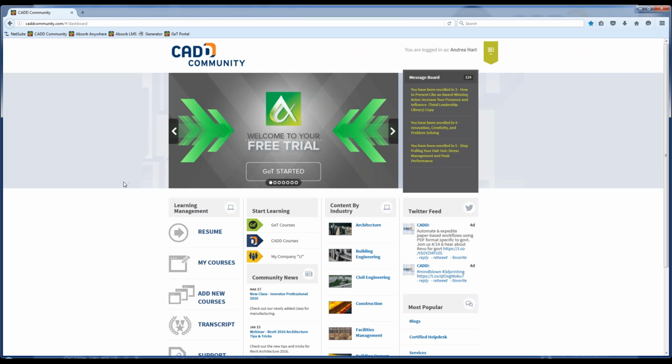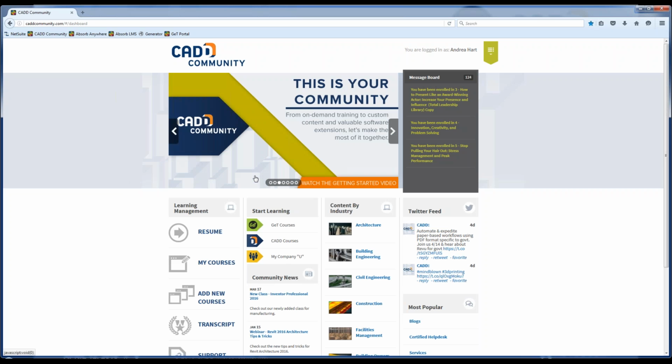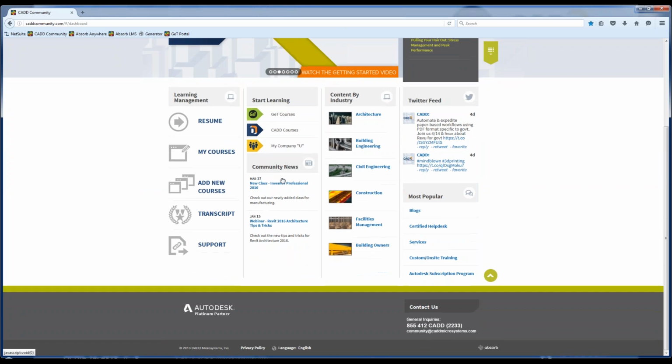There are several items here that I want to draw your attention to. We do have these banners at the top that'll let you know some new items that we're adding in, drawing your attention to popular tools, just keeping you in the loop with what's going on. We also have a message board as well as this community news section.